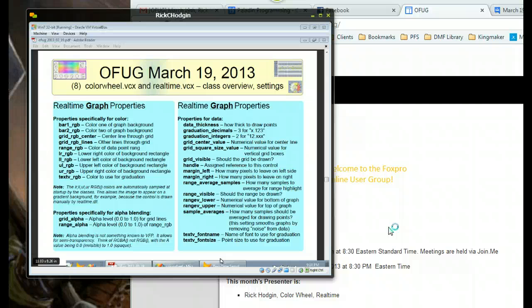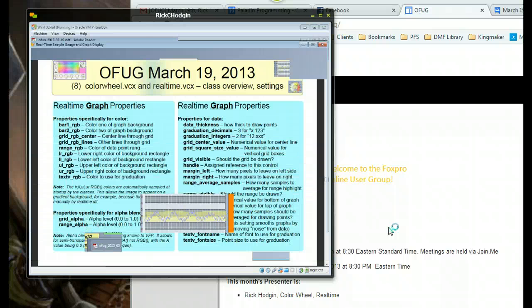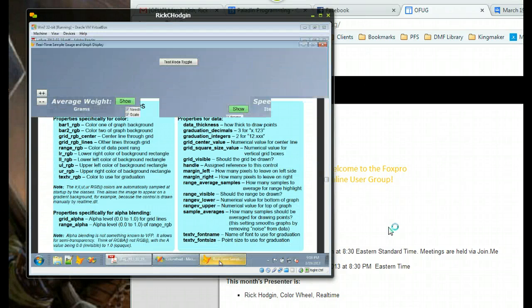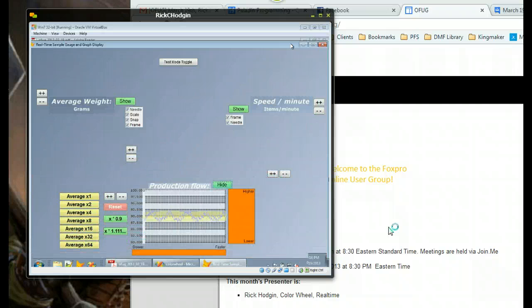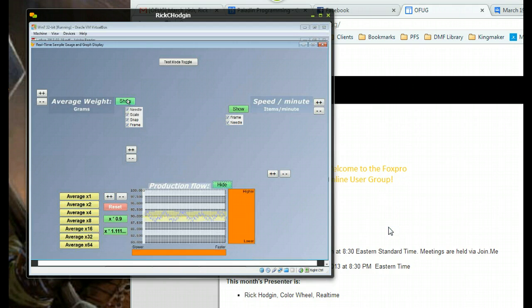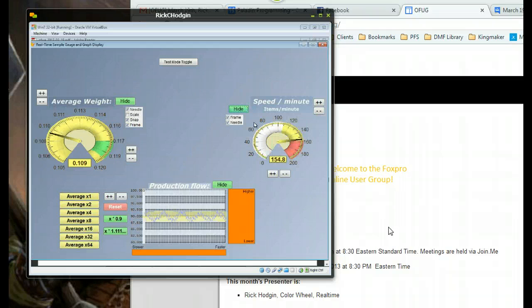And then there's the lower right, lower left, upper right, just the four corners of the rectangle for coloring, because the particular thing he was using used this gradient color like this, where the color starts out at a darker color in the upper left and goes to a lighter color in the lower right. You do it in a single color, it ends up looking like this average weight area where it kind of stands out and it's not quite proper. But I actually, in these controls, I draw the background, I draw the control itself on there, I draw the text on it, as it goes along. There are some of the properties that convey how the graph itself actually looks.